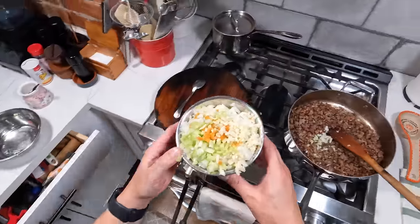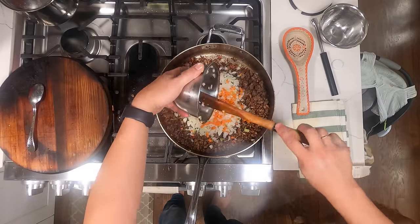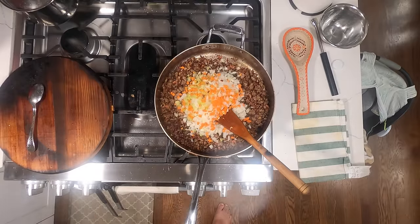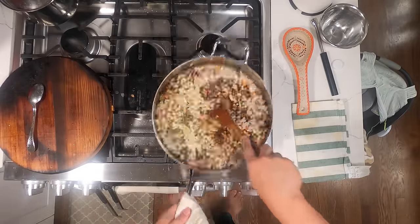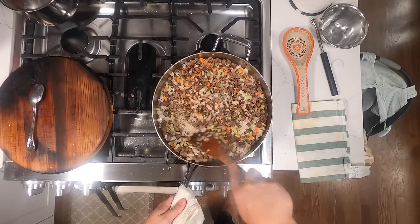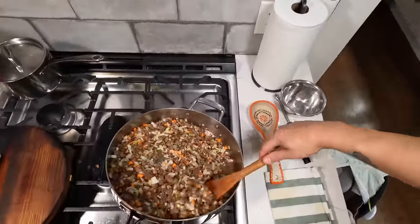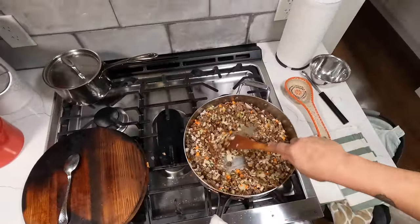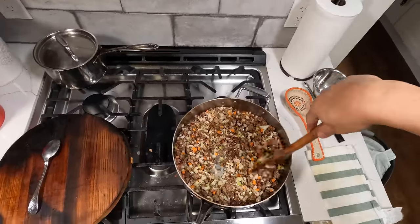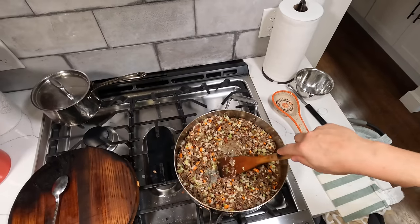Some people might notice that I'm going in with my onion and garlic at the same time. If you've been a long time follower of, say, Cooks Illustrated or even Serious Eats or even some of my stuff, you've probably read that onion cooks slower than garlic does, so you want to add your garlic after your onion so that it doesn't burn. This is true. If you're cooking just onion on its own, it'll take longer to cook than just garlic on its own. But the reason is that onion has a higher moisture content, and it takes a little bit longer for that moisture to evaporate.